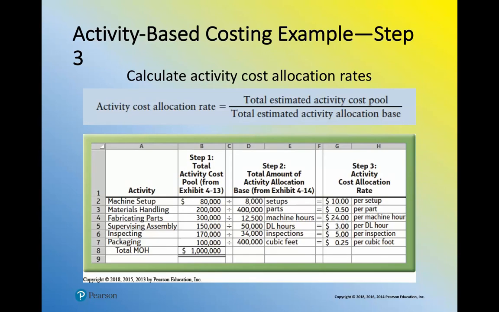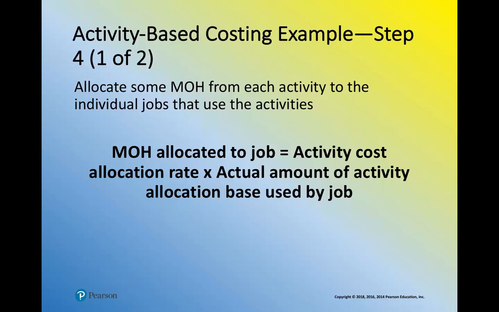And again, this is where things can get a little hairy. The math isn't that complicated. It's the same formula, but now we have a multitude of cost activities, a multitude of drivers, and of activity rates. So just making sure we use the right activities, the right activity rates for the right activity. So from here, we're going to allocate our manufacturing overhead equals activity cost allocation rate times the actual amount of activity, the actual cost driver.